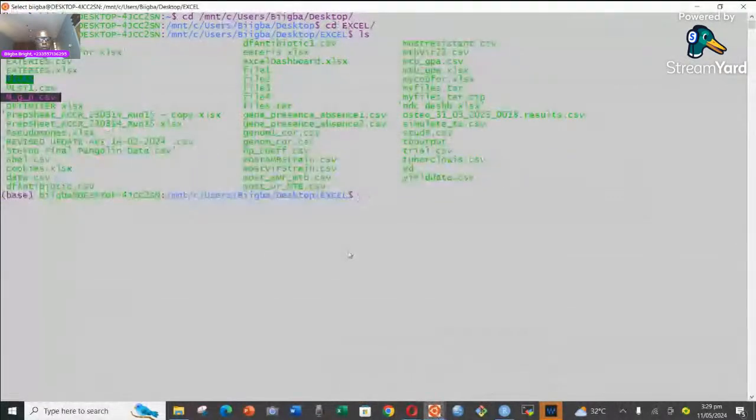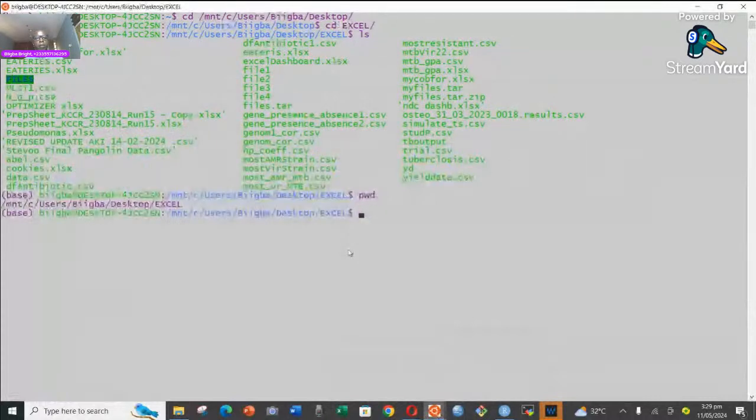So first of all, you do pwd. These are the processes. You must first of all get the data onto the server before you can take it from the server onto RStudio, which is also installed on the server. So I have my pwd. If you've been following my tutorial, you should know this. I'm just going to copy that.